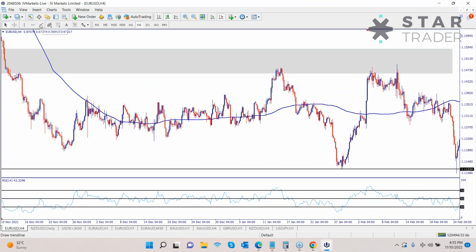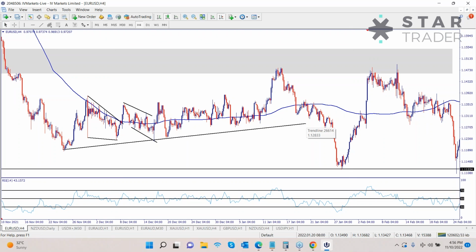Yes, we can also use the trend line on the corrections. So for example, this is the correction, and this is the correction. It depends on your strategy. The trend lines can be drawn in any market situation. You can use it anywhere. It is not only the trend line where you can see the market trend. You can draw this trend line on the market structures. So yes, this is it.